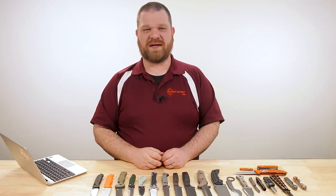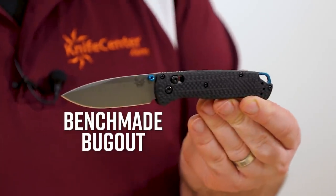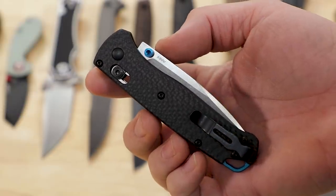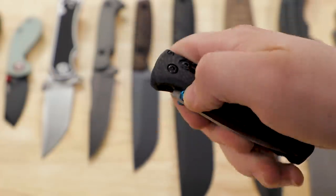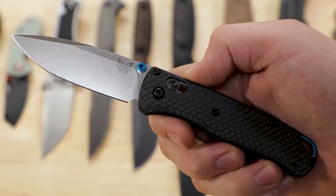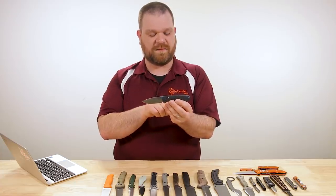All right, first up, we've got one of the new premium versions of Benchmade's ever popular Bugout model. More expensive, coming in at about $255, made in the USA. Now, if you're familiar with some of Benchmade's higher end versions of some of their knives over the years, you probably recognize this configuration. You've got carbon fiber for the handles, blue accents here on the, what's the word there?